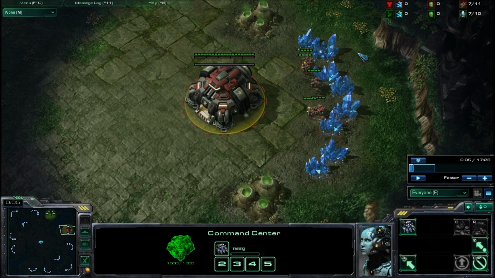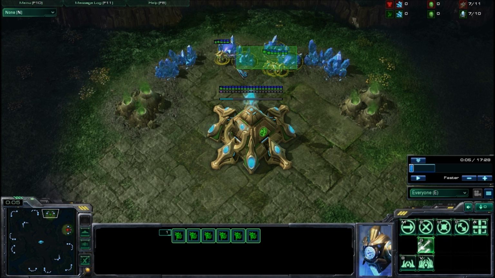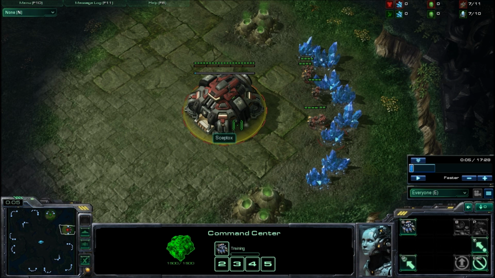It's going to be about the TvP matchup, Terran versus Protoss, and really how it works out in the lower levels. This will be on Shadow Temple. I'm going up against a Platinum Protoss. I checked his rank after the game. I was surprised he was Platinum. I still consider him a low-level player just based on how the game went.